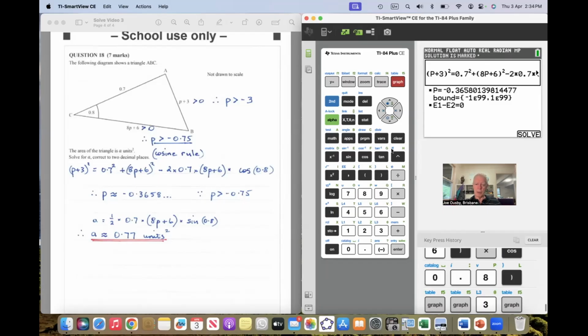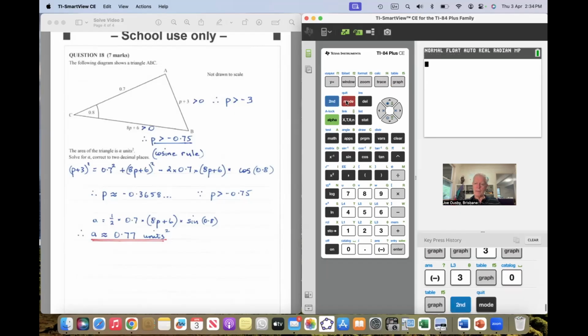And I said, oh, okay, what am I going to do? So it was then I tried -3 to see what would happen there. Now, it was never going to be -3, but I needed to solve and see what was actually happening. And it came back with negative 0.9, which I now know is not it, because it is too far in the negative direction. I needed P to be greater than negative 0.75. So at that point, I had to go back and find the other value because I've now lost it. If I went back to 0, it's certainly going to do that. It came back with the value. So now if we quit out of that, we actually have the value of P.